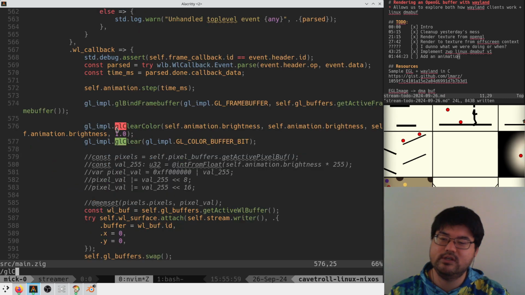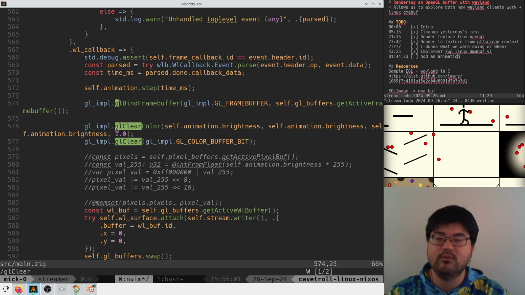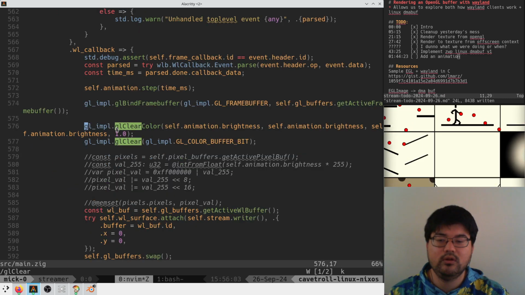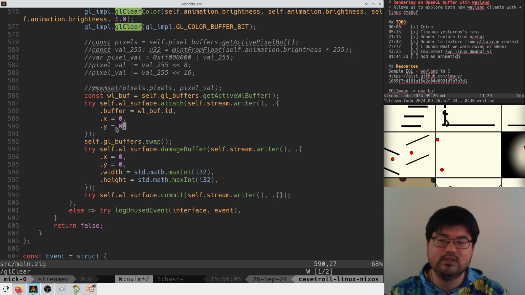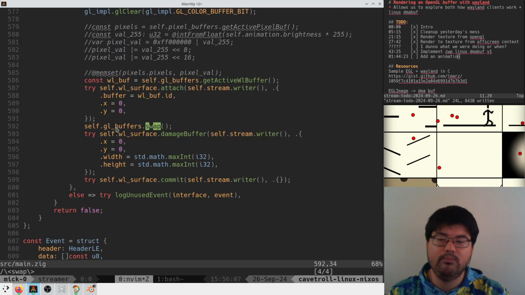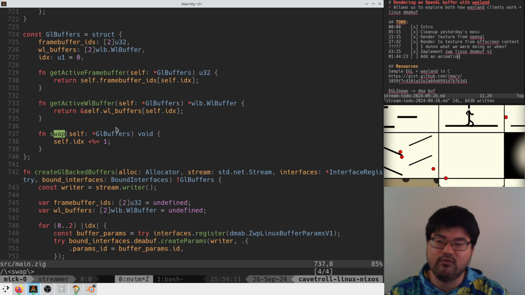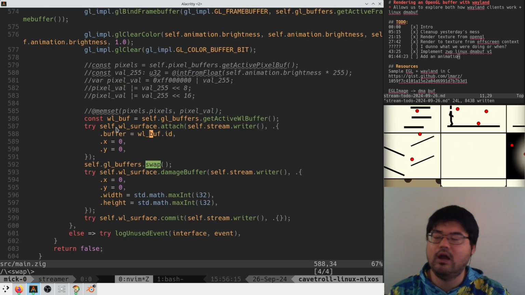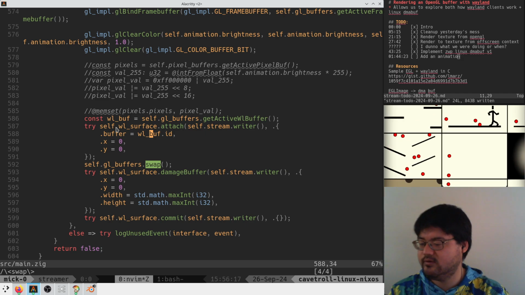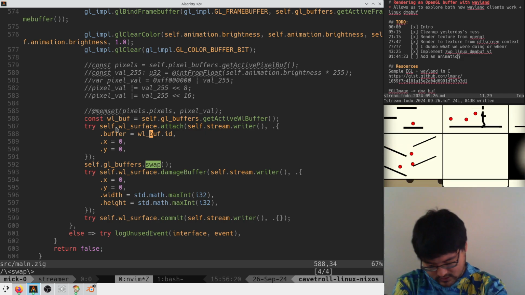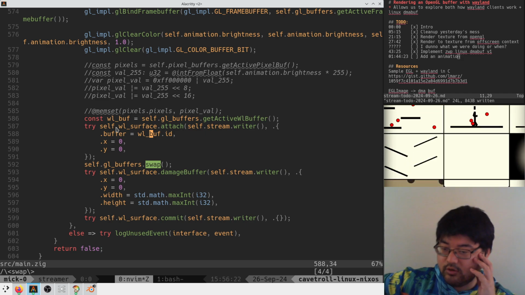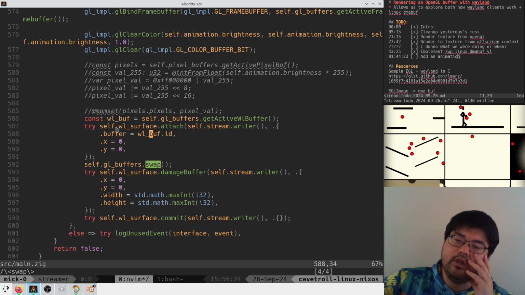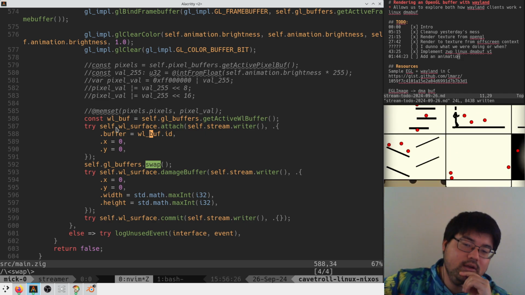Yes, I don't understand why the GL clear is not affecting what I wanted it to. Because every time we run this, we are supposed to swap buffers, and every swap, we should end up getting a different frame buffer to write to. I wonder if, when we convert the texture to a file descriptor, we don't hold on to the same thing.